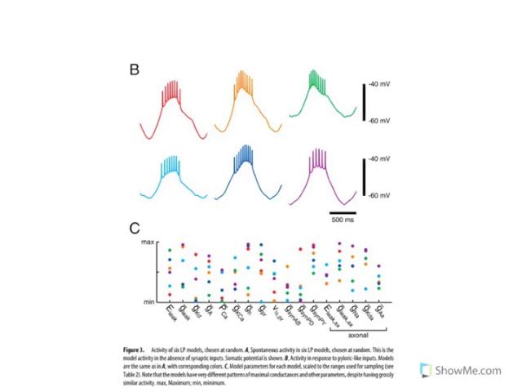So this figure illustrates an important result that I wanted to emphasize in this video, and that is that even in a relatively simple model, you have so many model parameters that if you search across those parameters, you can find many biologically feasible models of neural activity. So in panel B, the authors are showing the output of 6 example models. All of these models reproduce the activity pattern that is characteristic of the LP neuron in the pyloric circuit. So these are quote-unquote good models. They reproduce what we think the biological neuron is actually doing.